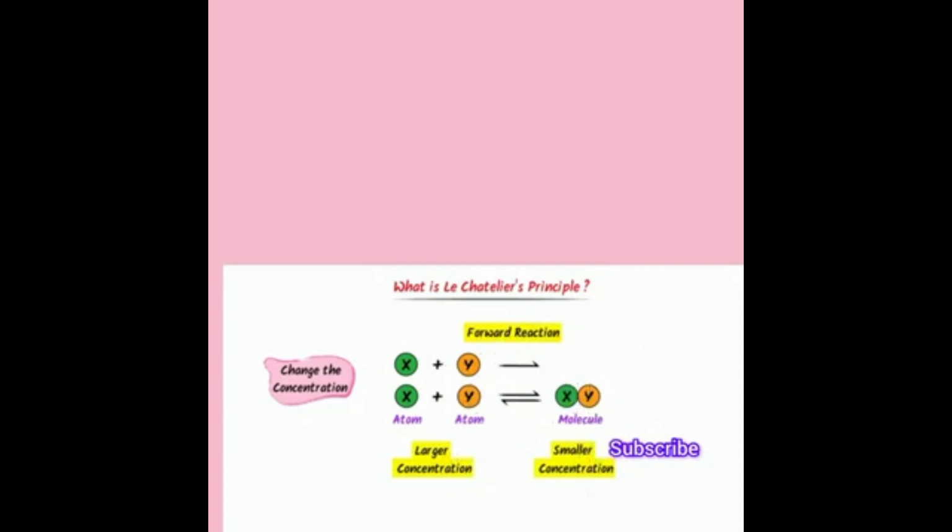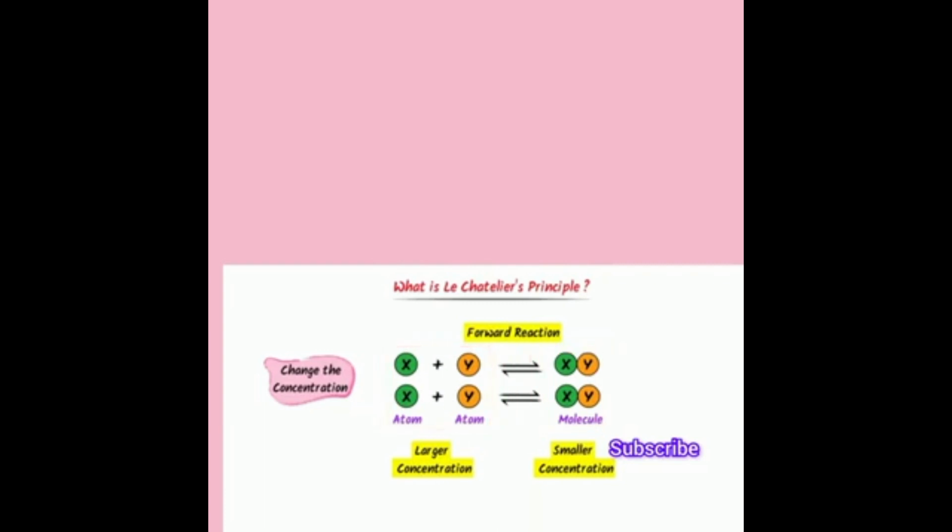Now the rate of forward reaction is higher than the rate of backward reaction, or we say that equilibrium is shifted in forward direction. Lastly, when 2 molecules are completely formed, the system will restore its chemical equilibrium. I mean, the rate of forward reaction becomes equal to the rate of backward reaction because 4 atoms react together to form 2 molecules and 2 molecules break down to form 4 atoms.